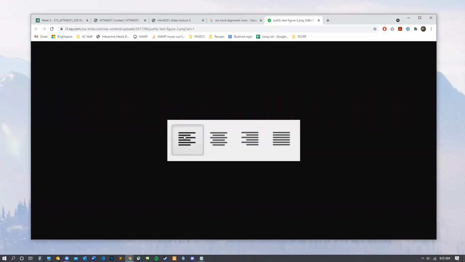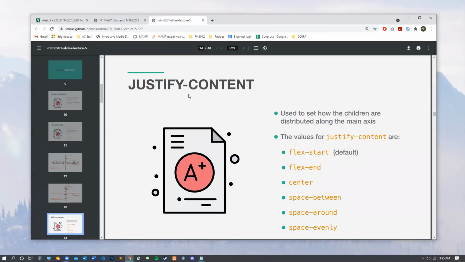So this is saying, do we want to align to left, or to the beginning or the end, or justify? I think we've all pretty much seen something similar to that. And that's what we're doing here. We want to justify our content. Text justification is just how we appear along the main axis. And it goes from that idea of justify, that's when everything's edge to edge, but I'm getting off the beaten path here.